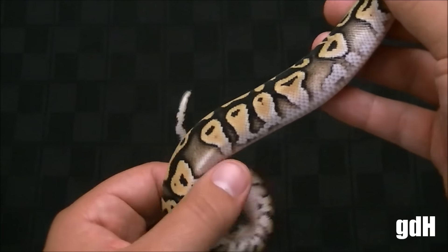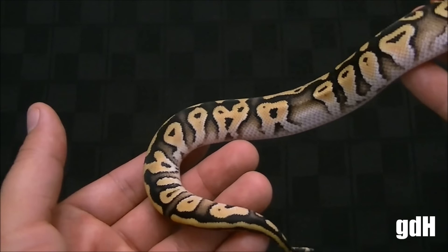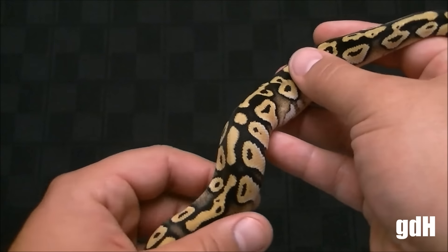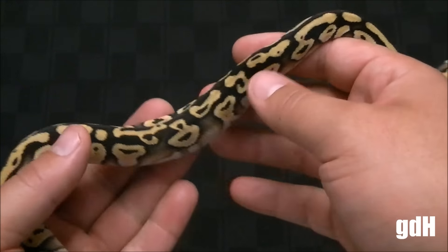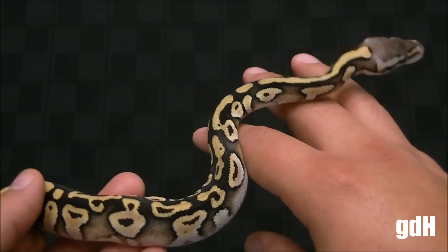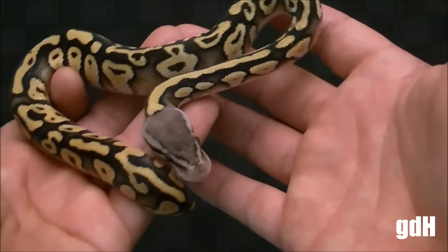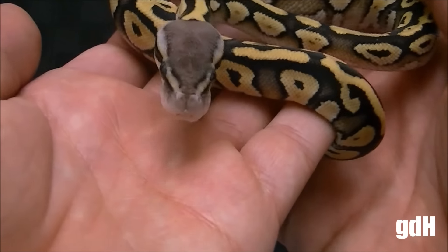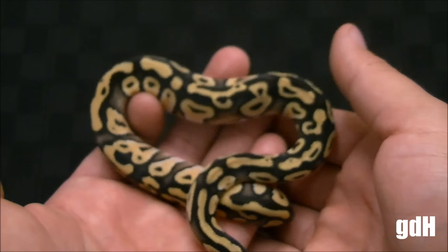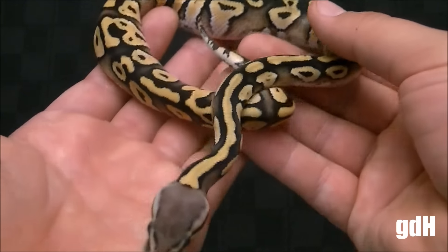As far as what I'm keeping and what I'm selling — I will hold on to the male pastel mystic for sure, to replace the dad. I may hold on to a female mystic pastel, I'm not a hundred percent, because I'm pretty sure I got two mystic bumblebees. Beautiful, beautiful. Nice little green eyes. Nice blushing on the head. Funky patterns.